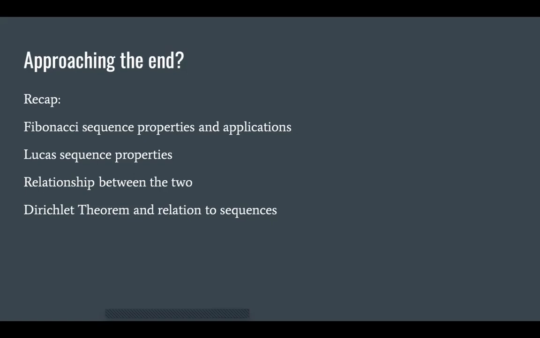And lastly, we covered the Dirichlet theorem and how the sequence that forms from it comes from an important topic we talk about in number theory, prime numbers. Prime numbers are a heavy topic because they allow us to do so many things in number theory. If numbers are relatively prime to each other, they can form prime numbers. So that's an important fact we've been talking about.